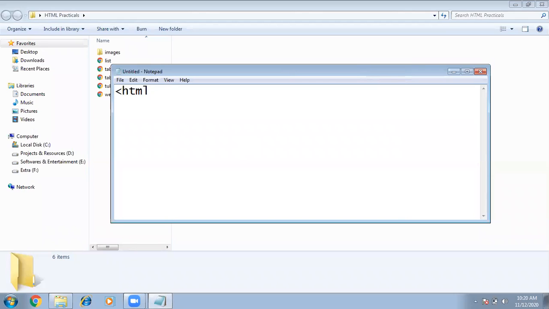I'm starting with the HTML, so we have a practice HTML. I'm not typing the head part now; directly I am typing the body part.